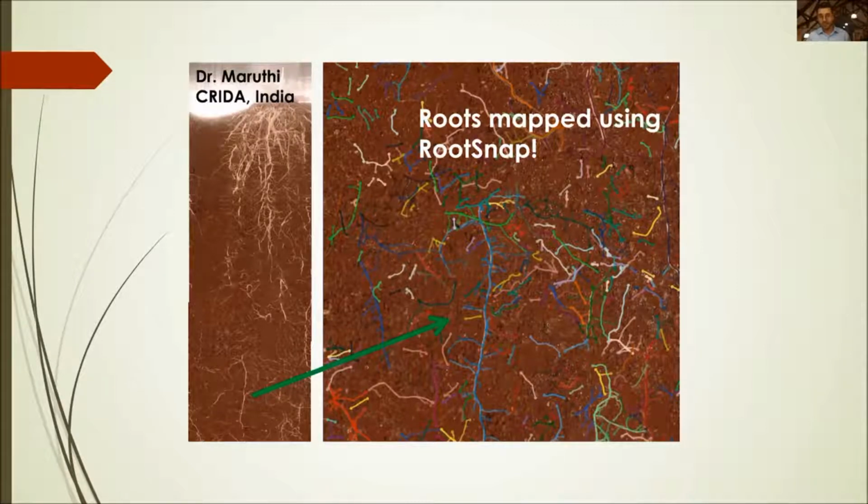Now, as you can see, many individual roots are present in a single image. So for each root colored and mapped, the data that we've discussed in the previous slide has been recorded automatically in the software. And you can open that up and view it at your leisure. It opens up in a side panel, so you can watch it change as you're doing your adjustments to your roots.